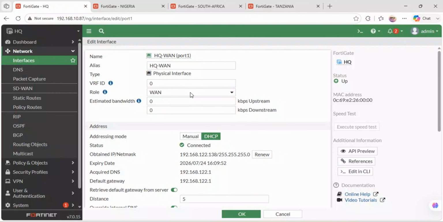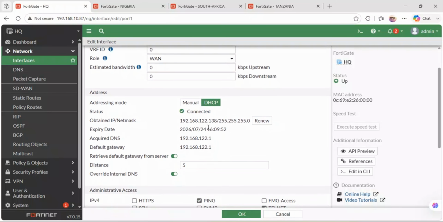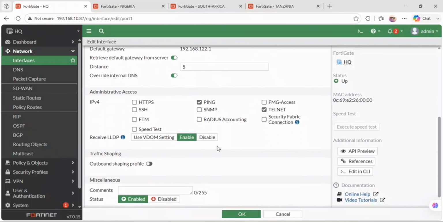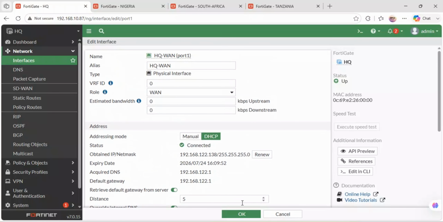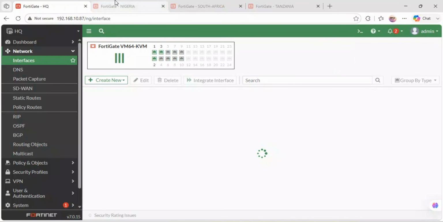The role is the 1. So once we do that, let's now try.